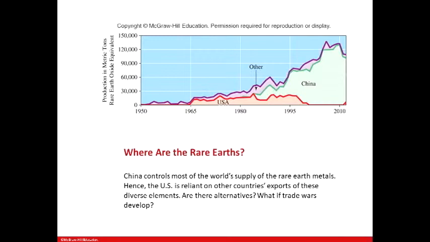Now, the reason these rare earth metals settled there is simply because of the formation of Earth. As the Earth was being formed, as landmass started to evolve and landmass started to show up, several areas of the world settled in terms of metals, and that's just where they are. And as time went on, scientists discovered these metals were very, very useful, and they called them rare earth metals.